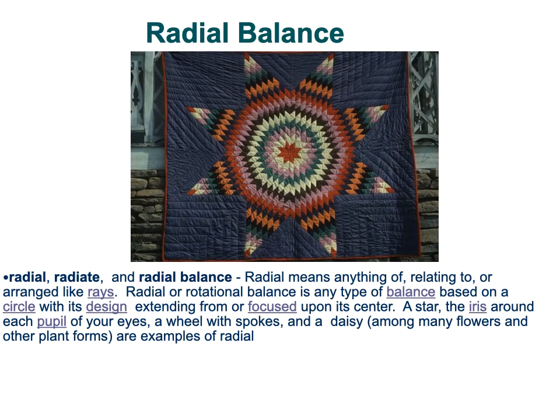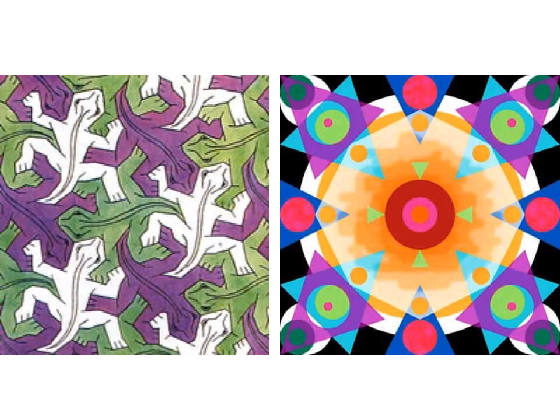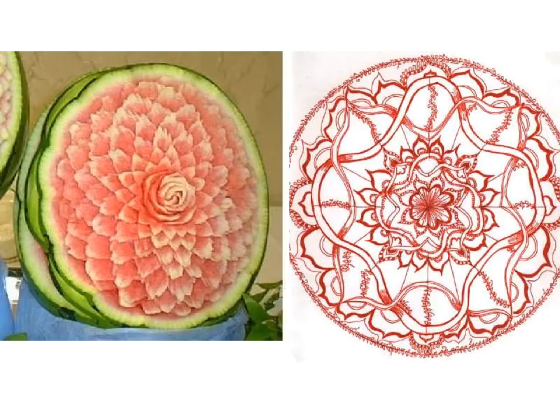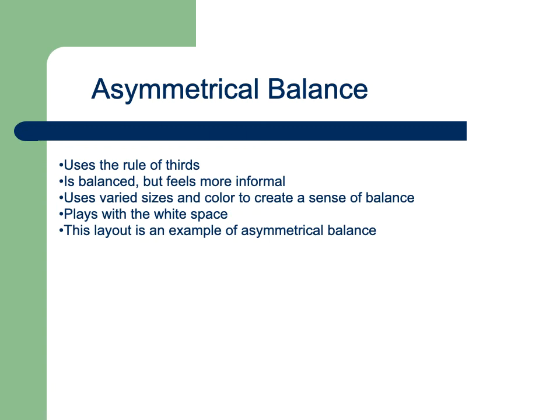So just to review, radial balance, remember, is that type of balance where everything radiates off of a central point, kind of like a flower. A lot of you practiced radial balance with your first idea for your shape assignment. And these are a couple additional radial balance examples, and a few more. Okay, so I always think of radial balance as sort of that kaleidoscopic look.